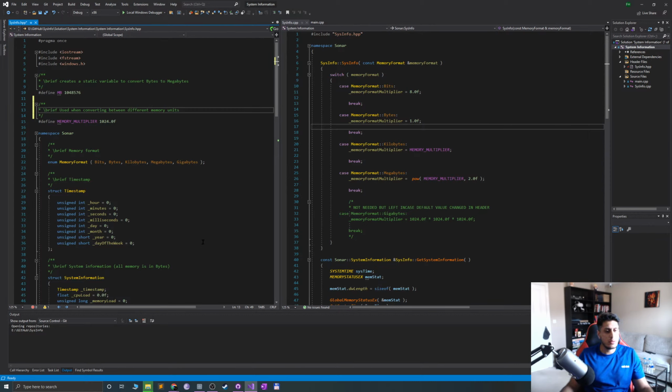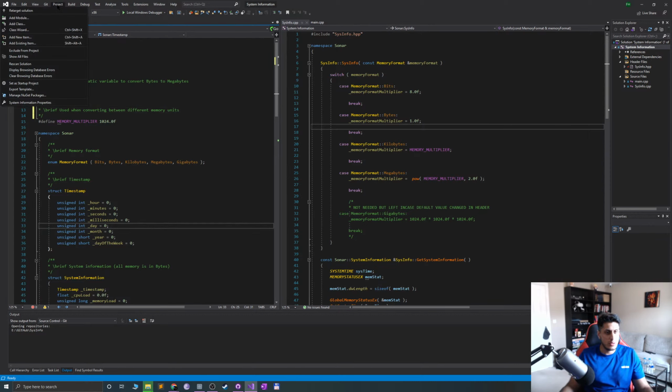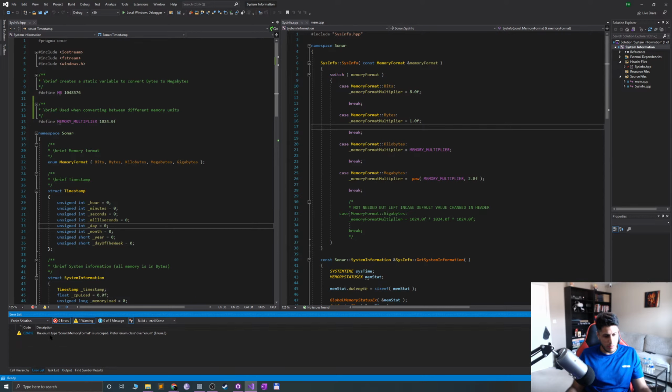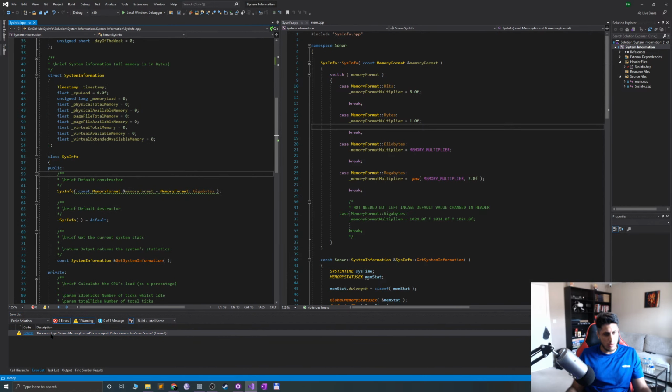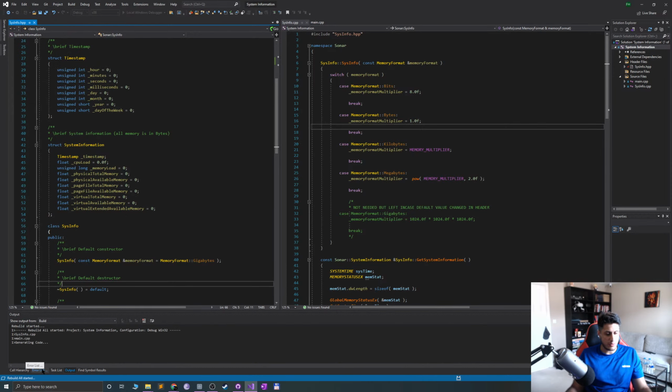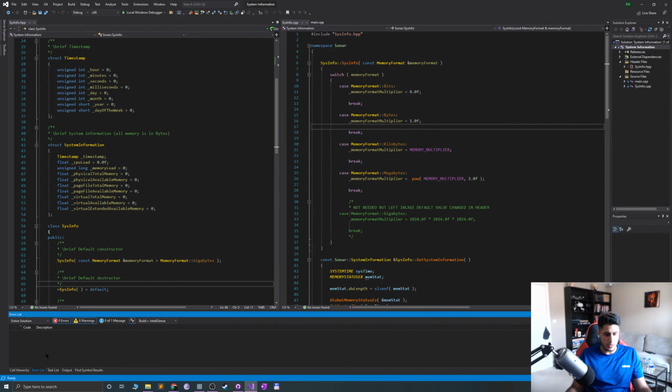Okay, so yeah, we're having the enum issue. So if I do rebuild solution, not the enum issue, the warning that I really want to get rid of is unscoped. It seems to have gone away now. Maybe it takes a bit of time to go away. I think that's what happened last time as well. Okay, so that's fine then. It seems to have gone away.